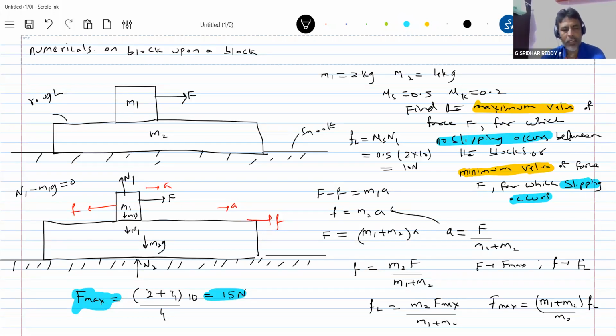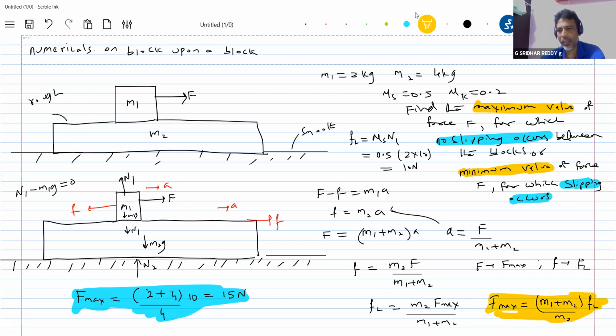Okay, this is 15 Newton. So the force is equal to 15 Newton. There's a formula which you have to remember. Finally, this formula is very important. Any force greater than this, slipping will occur. Less than this, no slipping will occur. Already we have discussed previous problems. Similarly here, I'll keep on increasing the applied force. Then what will happen to the block? If I apply force greater than F max, then slipping will occur.